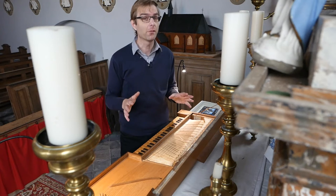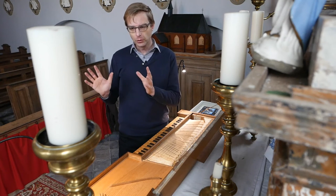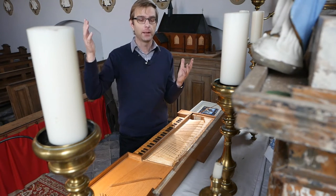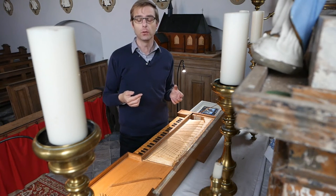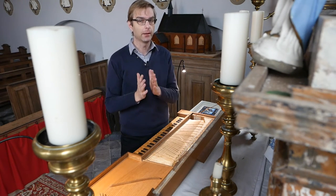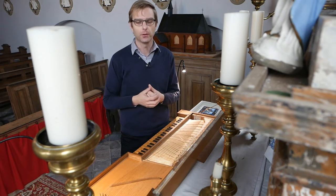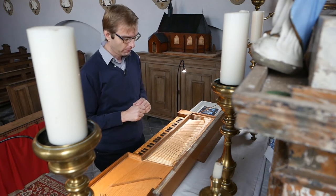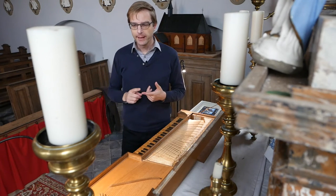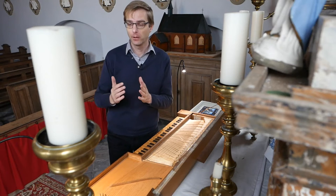Microphones don't have a brain, and we'll talk about that in one of the next Q&A videos. I placed the microphones close to exclude environmental sounds - at times you have airplanes flying over, and we had to quit recording when they flew. One reason for a studio became very clear while recording here: a studio should be soundproofed against that kind of noise, so we can have recording facilities 24 hours a day. The second reason for close microphone placement is to capture more detail of the actual sound.